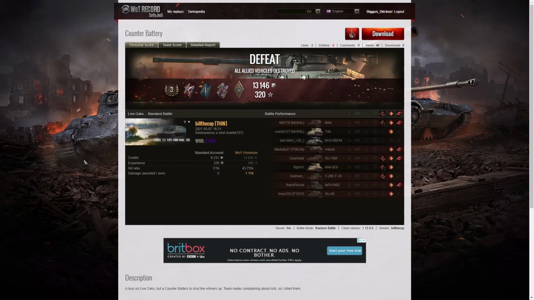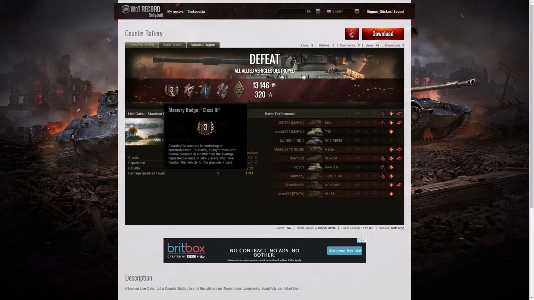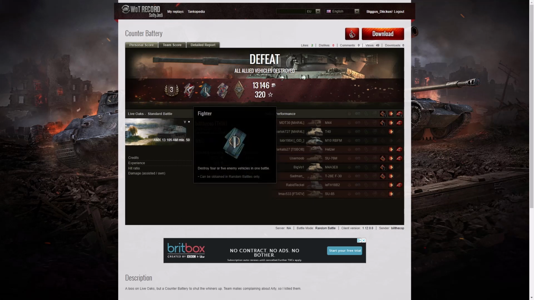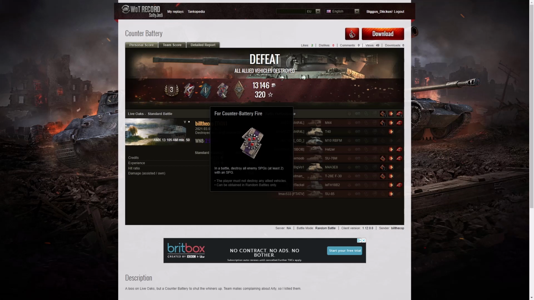Here's the end of battle results for Bill the Cop in the AMX 13-105 AM Mini 50. He managed to get a third class tanker, even though it was a defeat. He got a Reaper badge because he took out consecutive enemies with consecutive shots. He also got a fighter badge for getting at least 4 kills. He managed to get 4 exactly. And he also got a counter battery because he took out both enemy Arty, the 105 FH-18B2 and the M44.